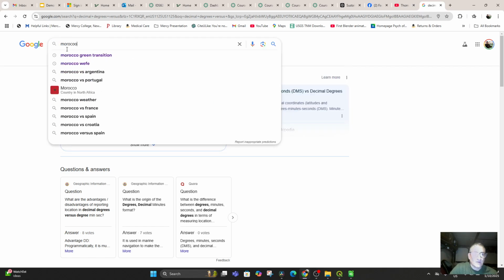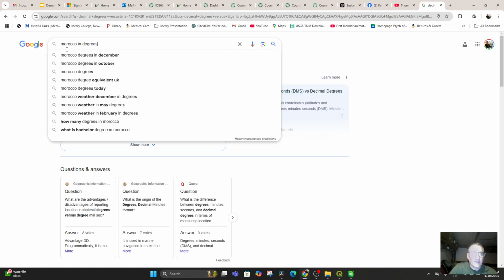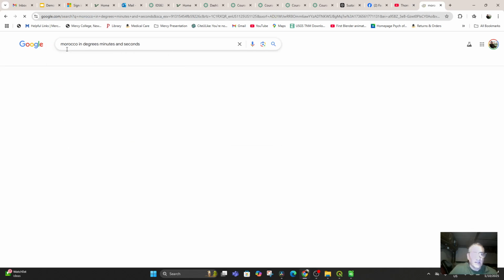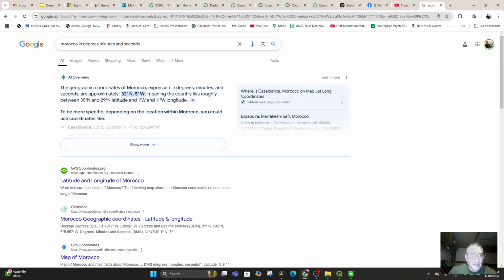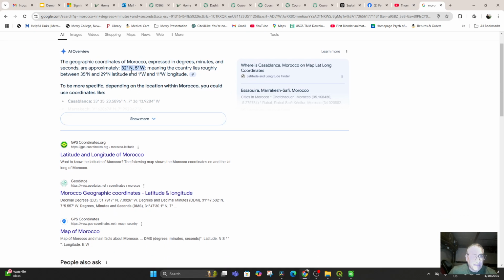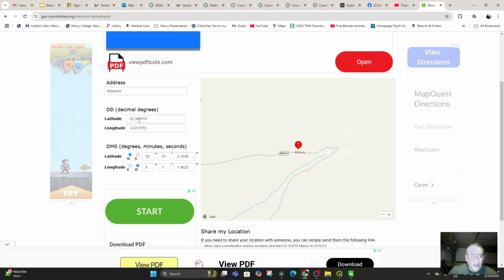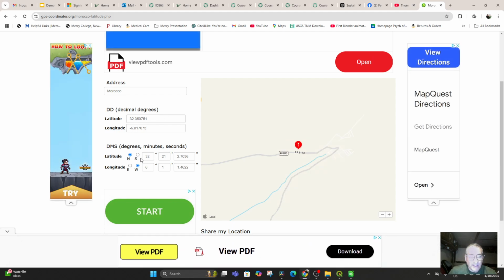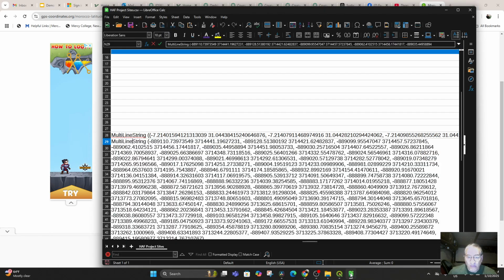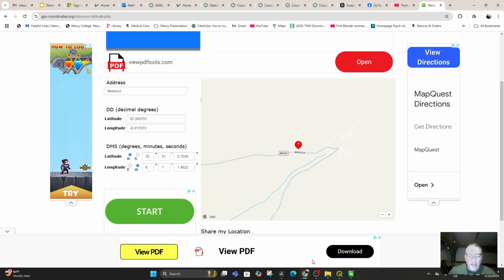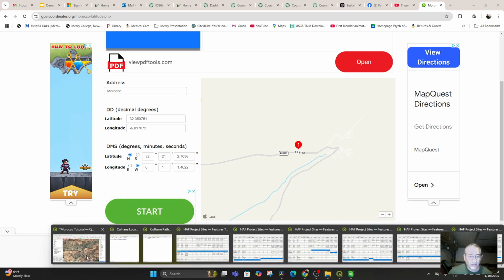If we say Morocco in degrees, minutes, and seconds, then you will see that it's 32 north, 5 west for some of it. And so you can see that it probably got confused when the data was being saved in here. This is not correct where these decimal places are. And that's why we're having problem with that record. And so we've got to get back in and fix that.